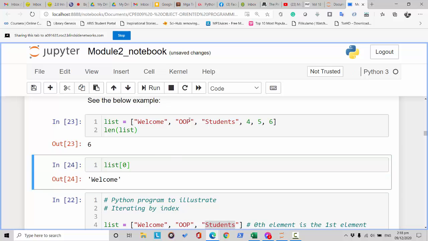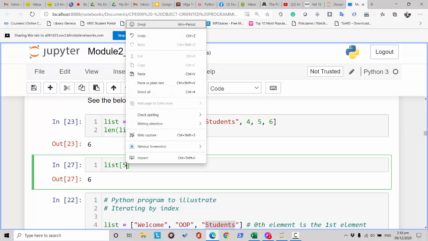But if you want to print OOP, you change it to 1 because that's the first element. If you want to print students, we put number 2. And if you want to print the last element, that is 0, 1, 2, 3, 4, 5, the 5th, so you put 5 here. So to print 6.